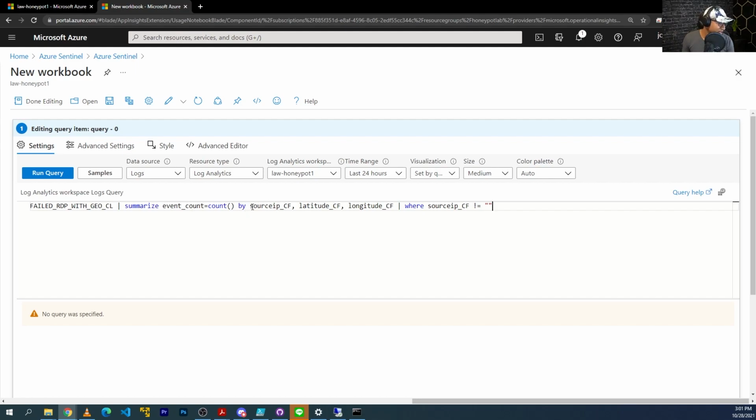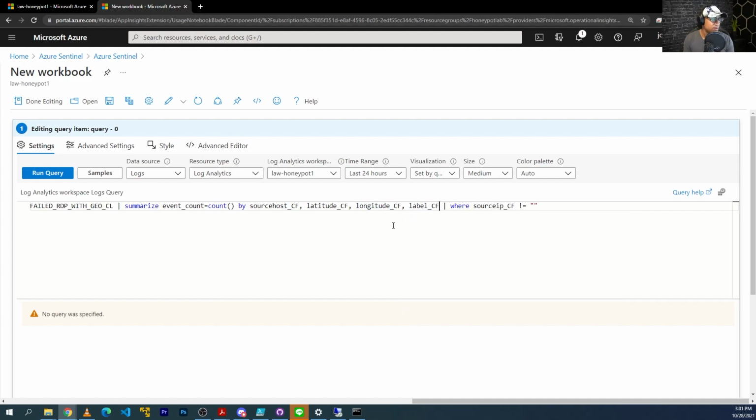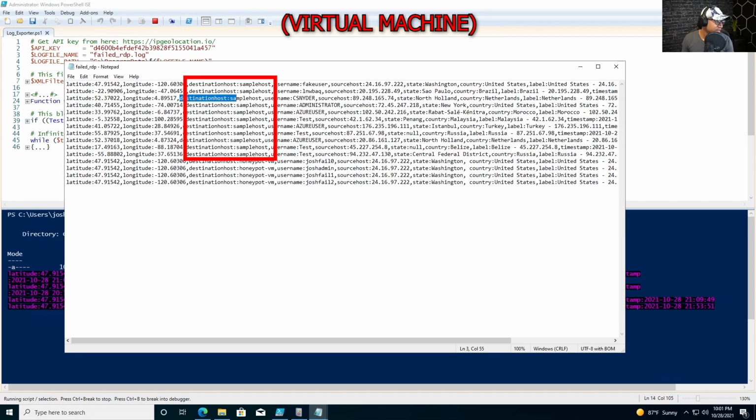So we're going to select, this should actually be source host, latitude, longitude, and we want the label, I believe, label.cf. And let me look at our log again really quick. We don't want to include where the destination host equals sample host.